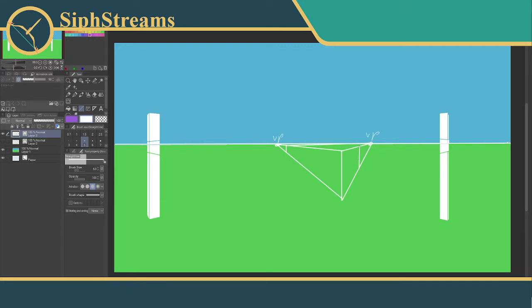So I'm just going to do that. And note that I'm keeping these top ones, the only things that are straight up and down are the vertical lines. Anything else has to go to the vanishing points. So now, if I clean those out, what we have is, well, a slight gap in our horizon line, but we also have a very clear place in which we can build an object.